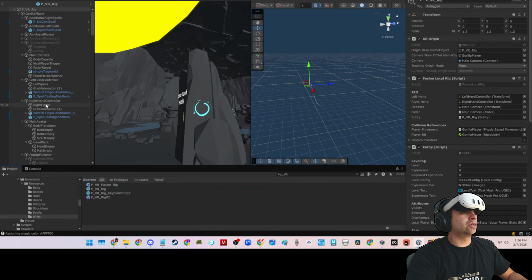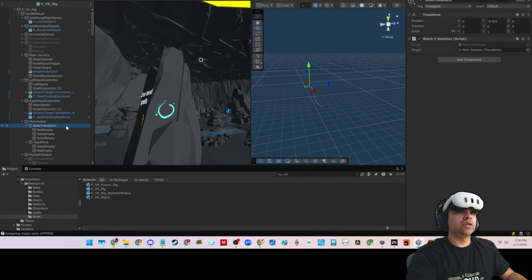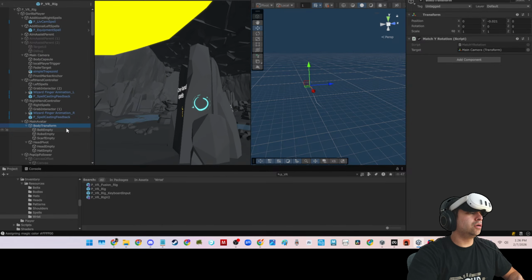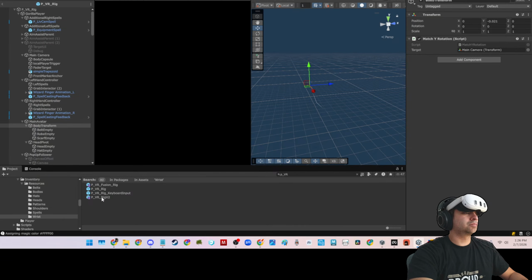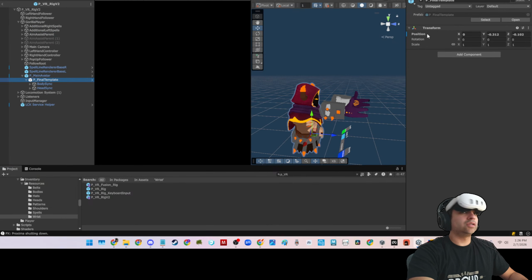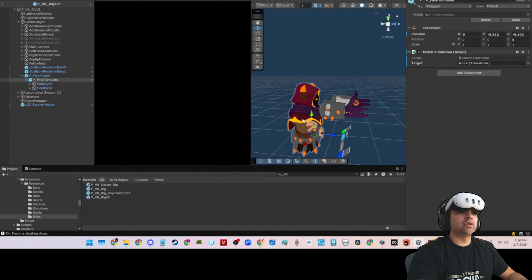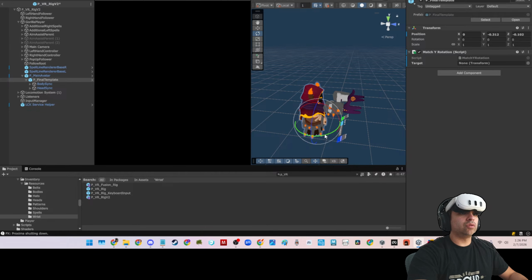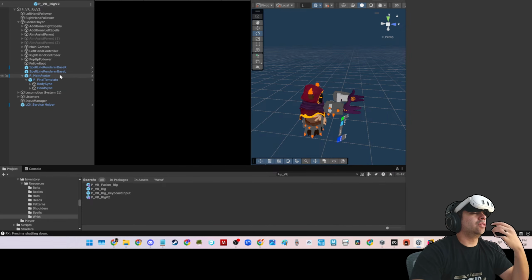Let me double check. So main avatar, match position, okay? Match Y rotation. Oh, that's what it is. Okay, I got it. Here, match. Okay, and this will give it to match that. Okay, and then we match the rotation, the position, the other play.